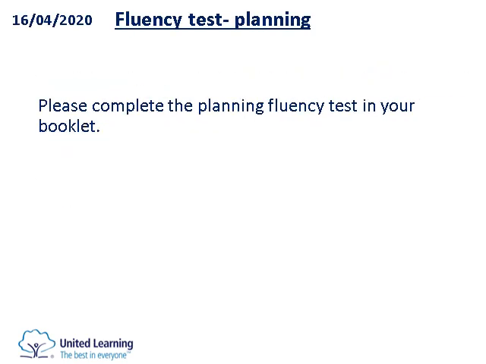So your first task is, in your booklet, you've got something called a fluency test. The aim of a fluency test is to help you develop your skills in understanding all the key terms you need to use when designing a scientific experiment. So please take note of the hypotheses, which is at the top, which will help you out with all of these answers. If you do get stuck, please have a look on BBC Bitesize by searching science required practicals to help you out.